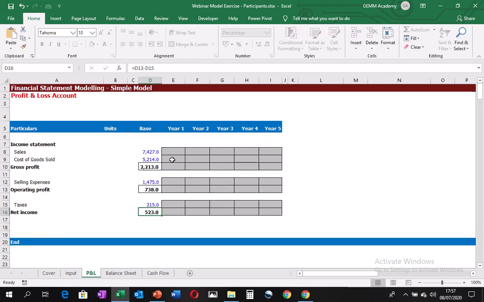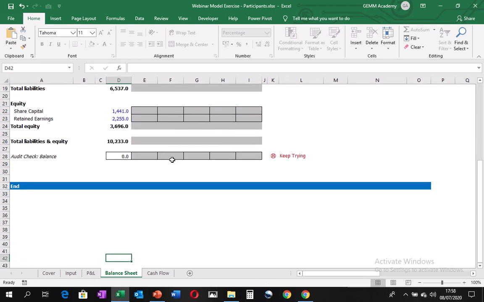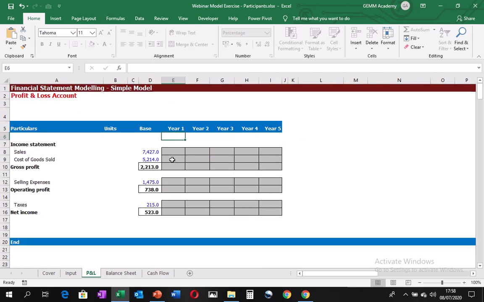Alright, so let's move into the next step in forecasting a company's financials. So the next step, after ensuring that your base case is balanced, like we see in this balance sheet, that our base case of this column is balanced. When you go down, you see you have nil. Alright, so since that is done, the next step is to make a forecast for the first year, concentrating on the first year, leaving out the other years.